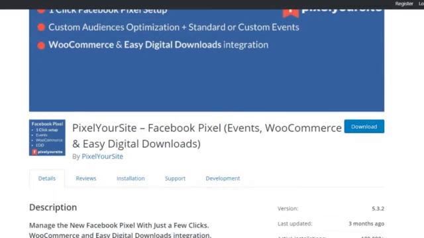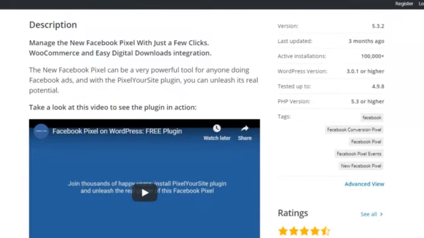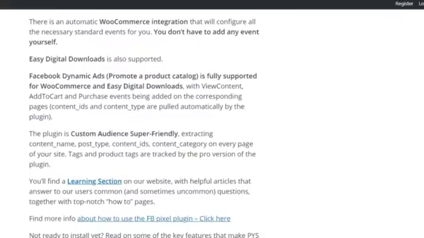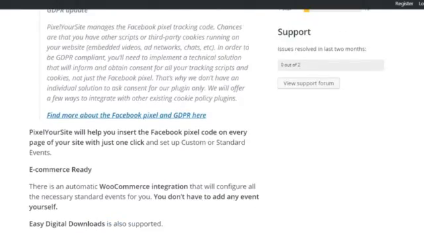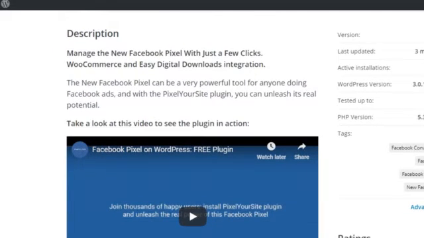This plugin is very useful, and it allows you to add your Facebook pixel to certain pages of your WordPress site. It's a matter of simply installing the plugin, grabbing your pixel code, and adding it to the settings area. So it's very, very easy if what we talked about before seemed a little bit daunting.